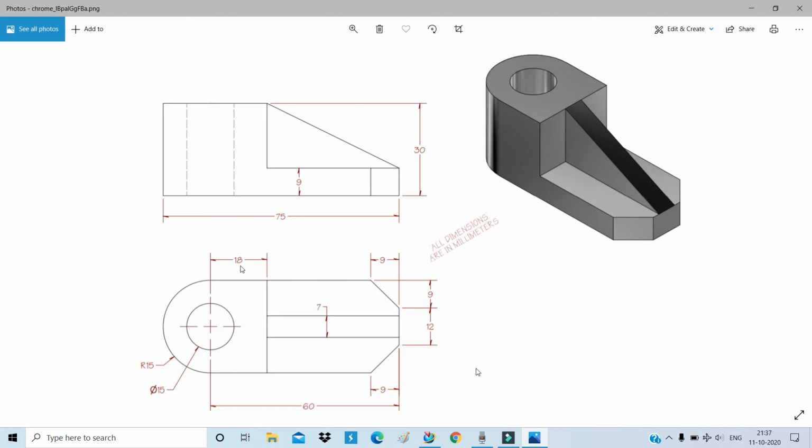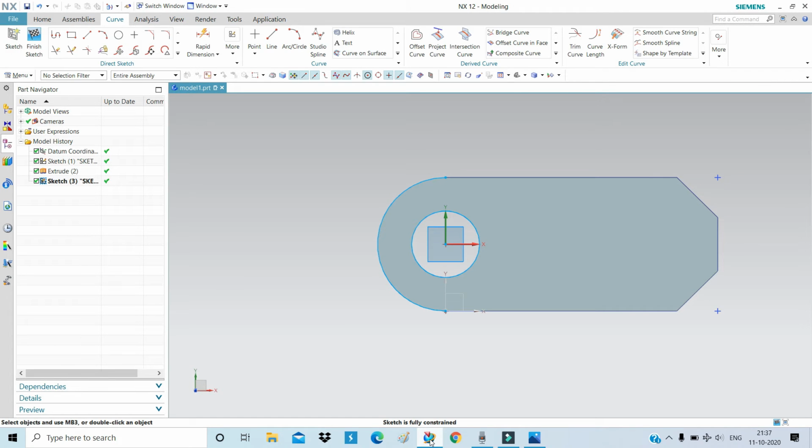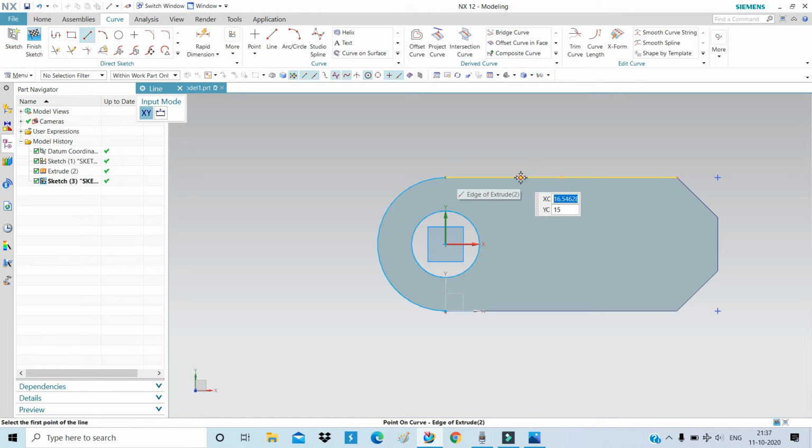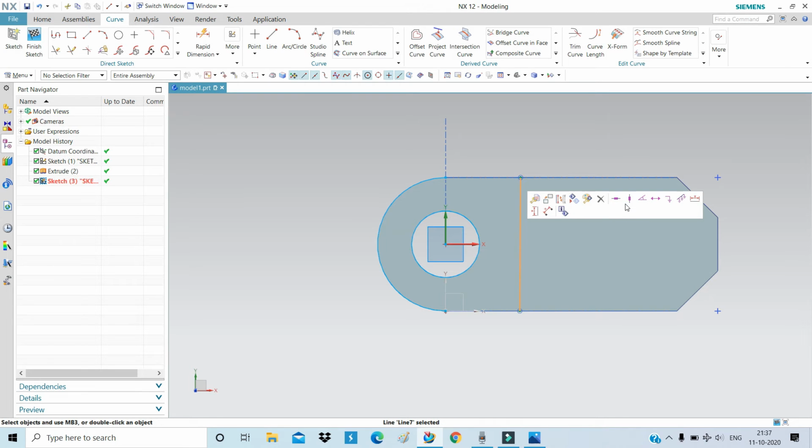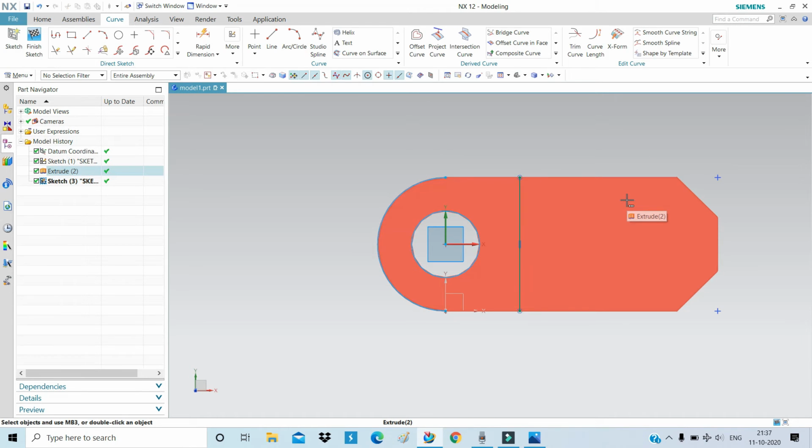After that we have to create a line here and give dimension 18. Then select a line, draw from this to this and change this to vertical.